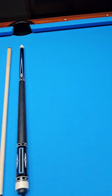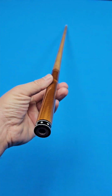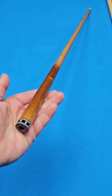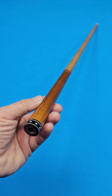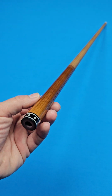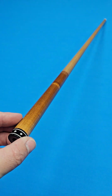You have a nice medium roasted Kielwood. Now here's one of my favorite things that Doug does in the shop. Each one of these Kielwood shafts are 100% made in the shop. He doesn't buy these off of blanks. There's nothing wrong with cue makers that do that. I play with some Kielwood shafts that are made by cue makers that will buy a really good quality Kielwood and then they build it out. Doug has a process that he goes through and he does all of it internally in the shop.